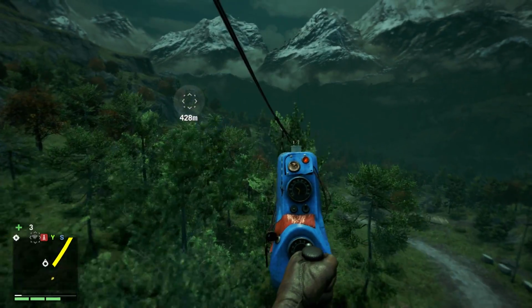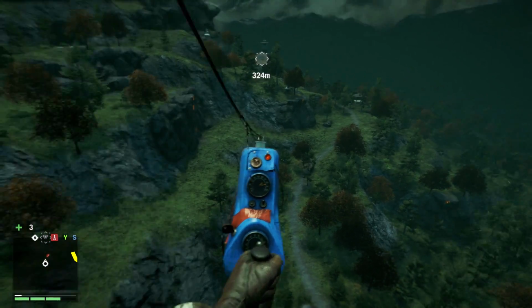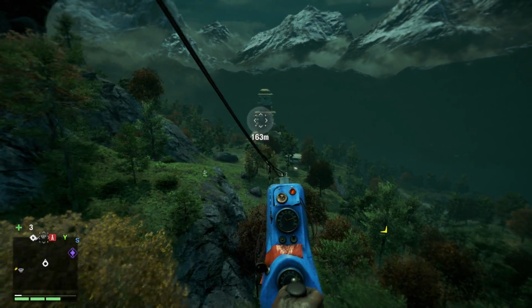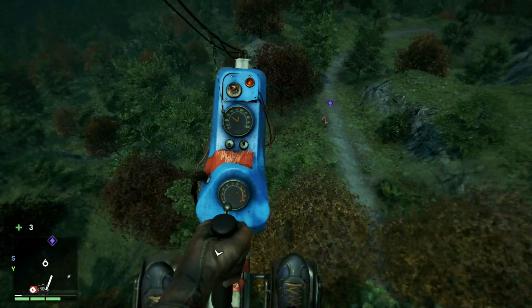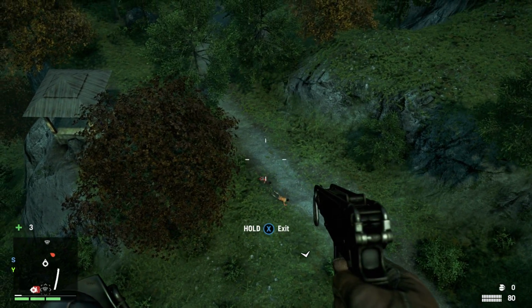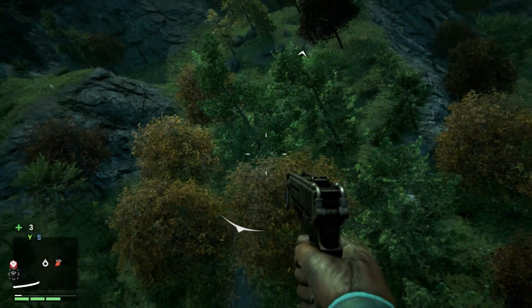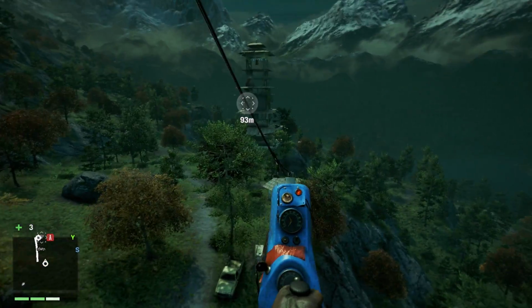We can hopefully just fly to the top of this tower. And we don't have to climb the whole thing. We'll climb down to get the collectibles. Karma event. Okay. So the hostage died. I'm just gonna move on because I don't wanna die up here.